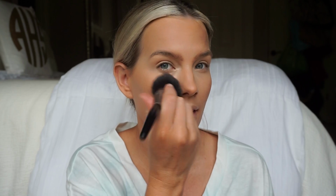Now I'm gonna move on to the medium color and pick up some of that powder and dust it on everywhere that we contoured. And making sure we blend down the neck, especially now that Disney is doing photos without masks. You really want to make sure you're blended because now you can see your face and its lines. And that looks good to me and is going to also help with my makeup just kind of staying in place and fighting the sweat.